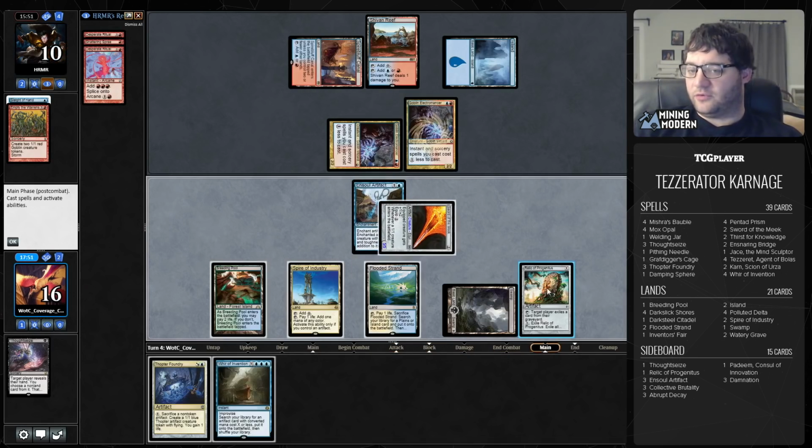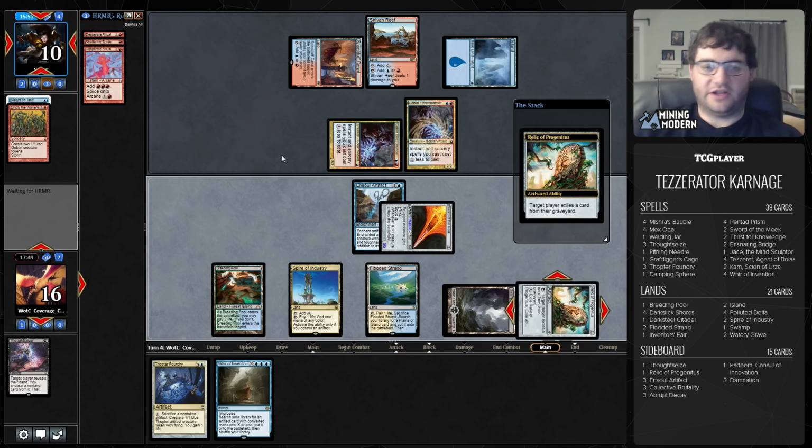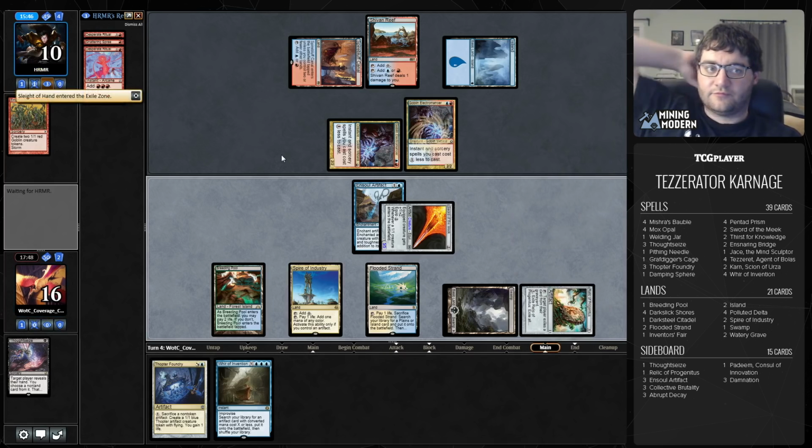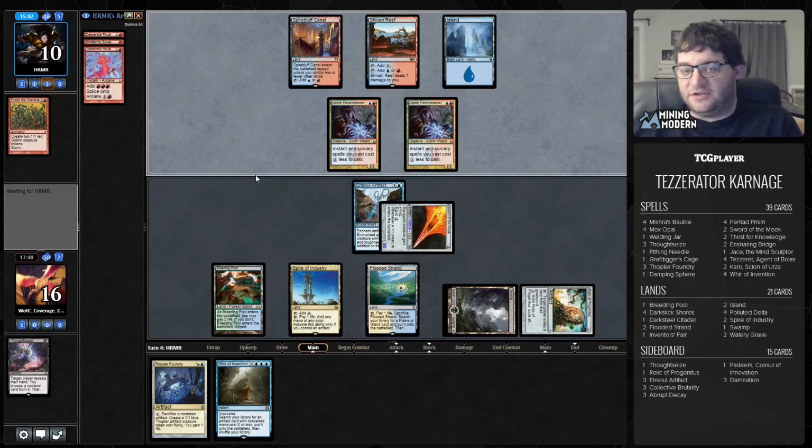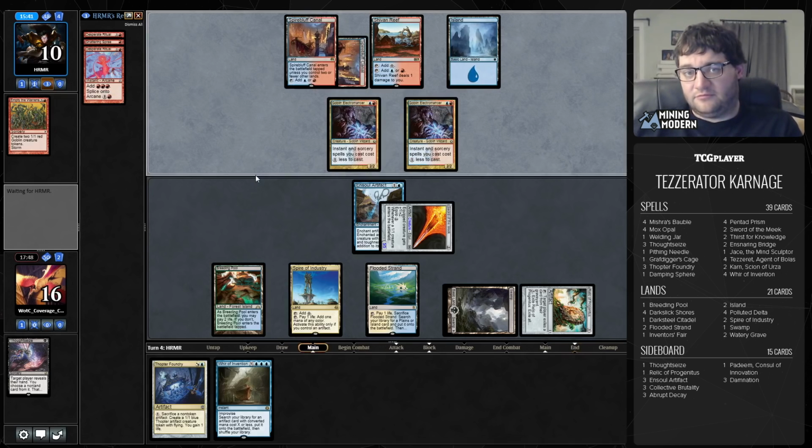Alright, so we can currently Whir for 0 if we want. We can Whir for 1. Well, not if we can Whir for 0 for the jar. Whirring for 1 doesn't do anything. But we can Whir for 0 for jar if that's what we choose to do. Probably won't be, but they drew land too. That's probably good for us.